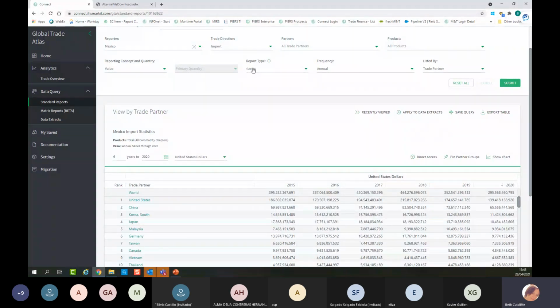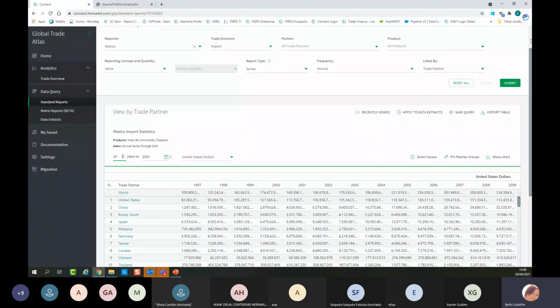And then here, when you run an annual series, it will default and give you just 6 years up to 2020. So you can see 2015 to 2020. But what you can do here is you can just change that and you can go back to a maximum of 24 years backwards. I see. Okay. So that will take you back to 97. But if he wants to go back to 95, it can be done, but it has to be done in data extracts. Okay, let me go ahead and write that on the chat.